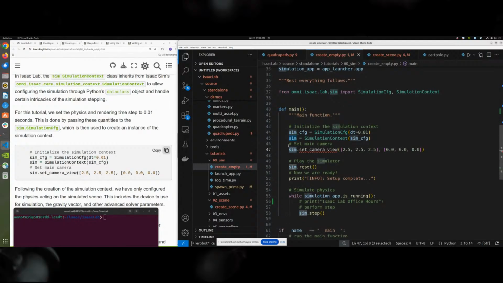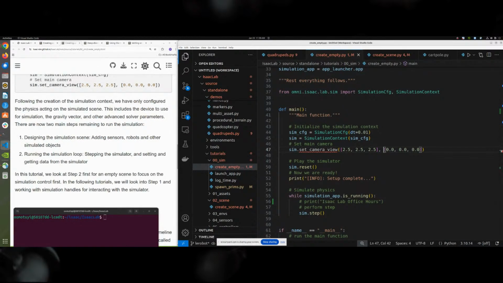The first thing we want to do here is to set the camera angle, and this is very random. You can definitely change it when you run the simulator. But just to set the camera view, meaning the position and the orientation of that camera view, that's what you can set here. And for the creation of the simulation context, we only configure the physics acting on the simulated scene, which includes the device to use for simulation and the gravity vector.